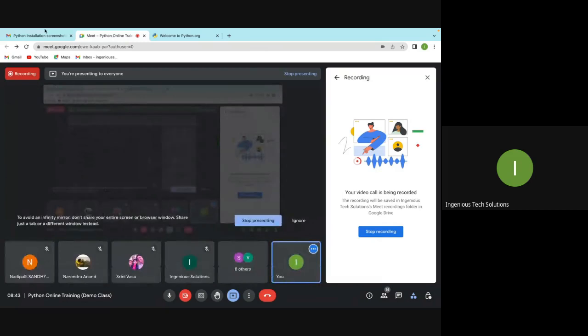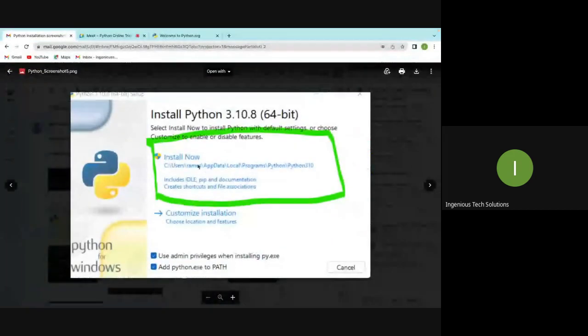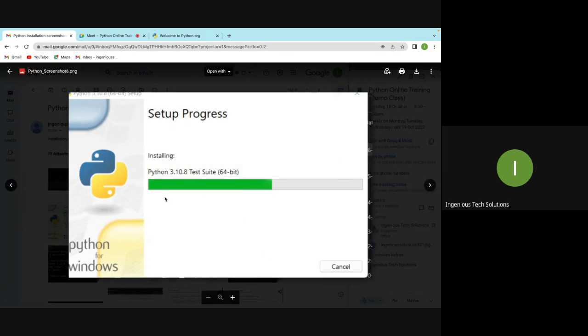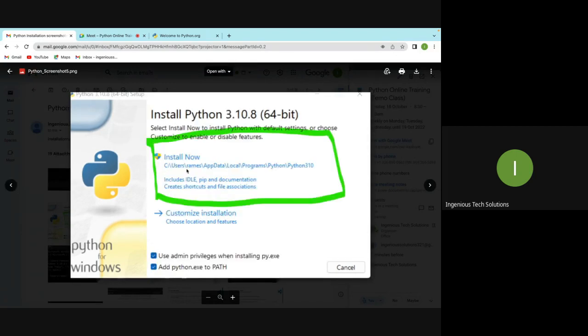So you have to click on install now, and from here onwards it is fine. From here onwards, you can just say next, next, and something like that. Once you click on install now, don't go with the customized installation. Maybe it is going to install some minimal Python, but we don't want that.